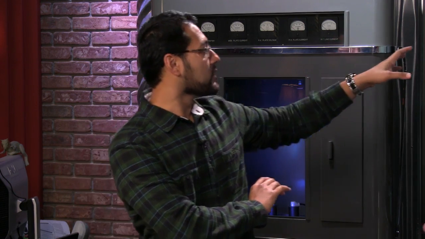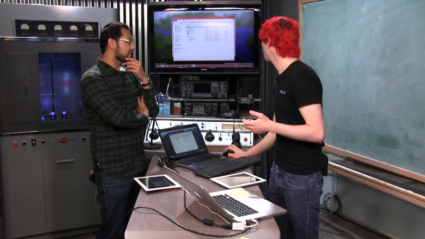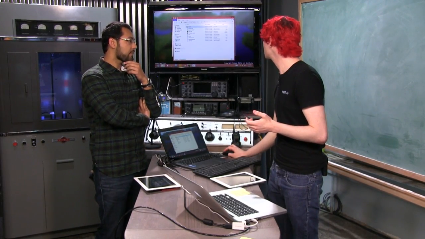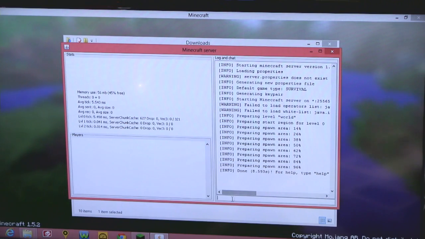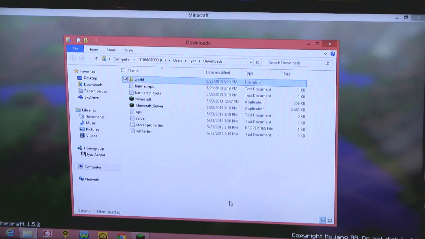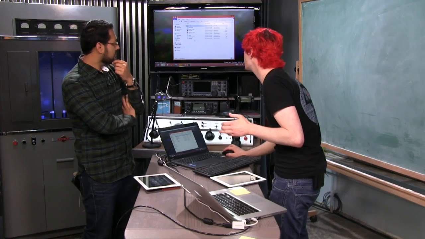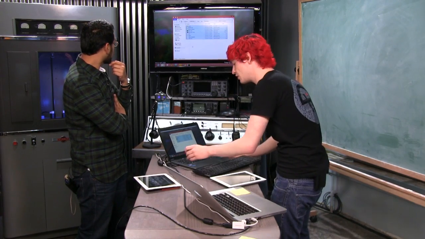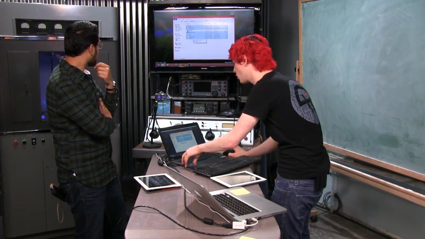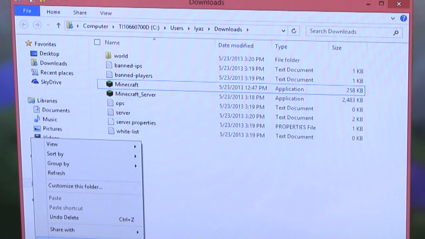What happens if you move all of these things from this folder? It's in our downloads folder. If we move this to another folder, is that going to cause any issues? I don't think it will. Let me go ahead and stop the server and just test this live. It's pretty good on not caring too much about where things are located, as long as they are in the same area.